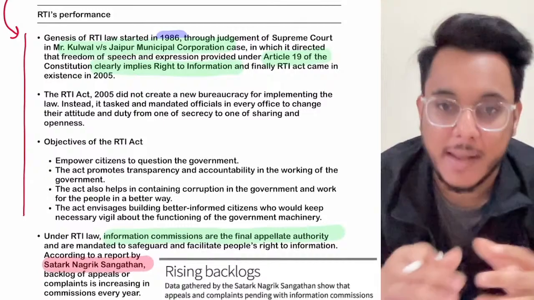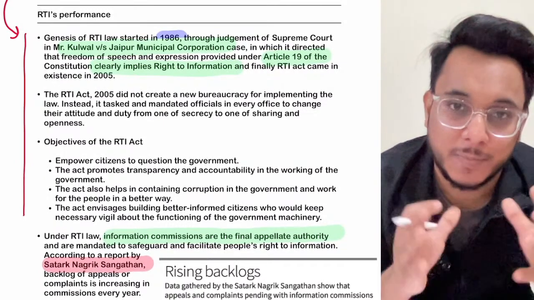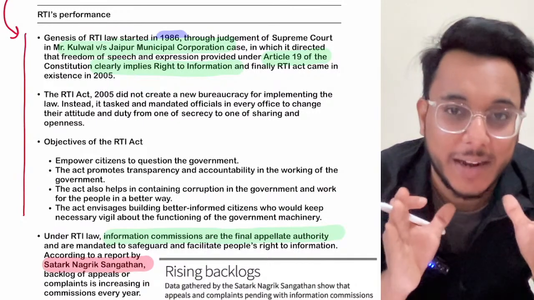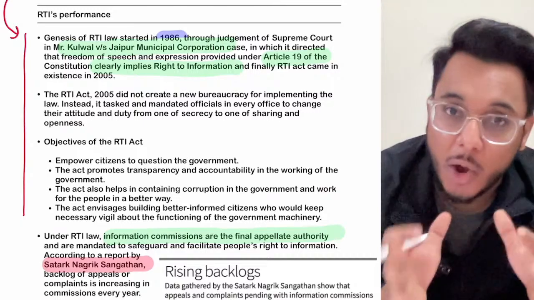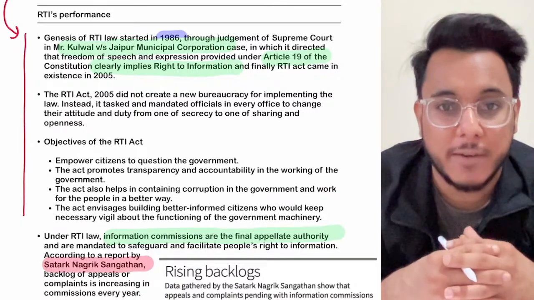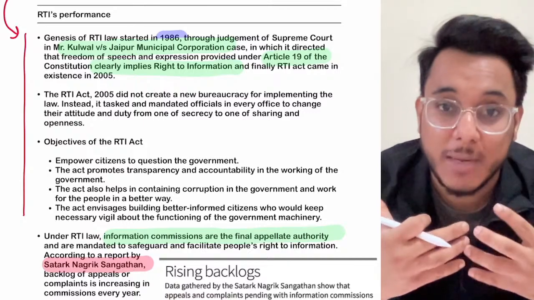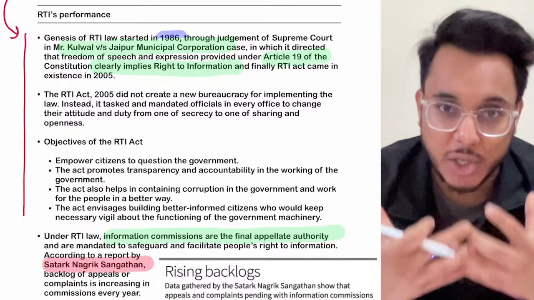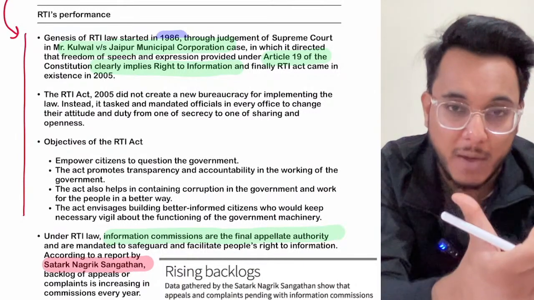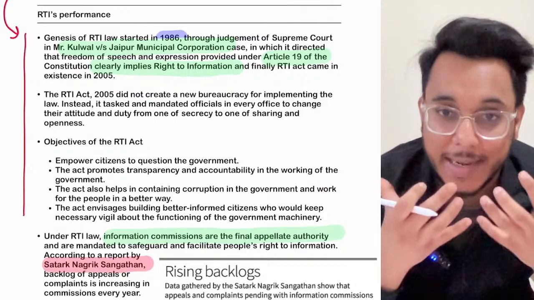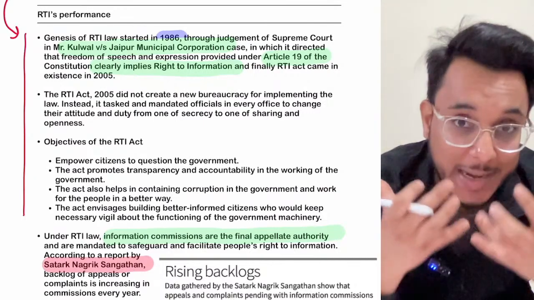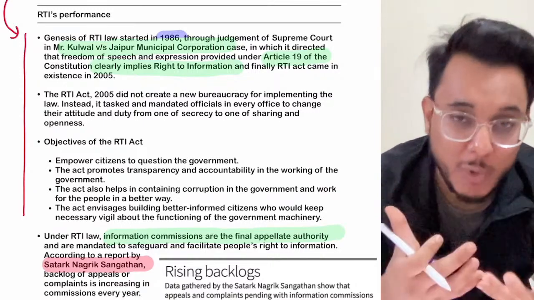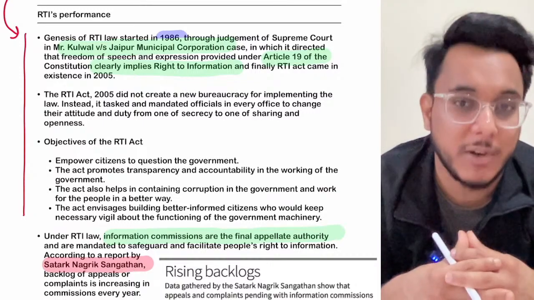Now you see, when we talk about the right to information, the United Nations Declaration of Human Rights 1948 has provided that the right to information is a fundamental right of a human being. Moreover, information leads to enlightenment, and enlightenment leads to empowerment, and empowerment is the core objective of a democracy. So in a healthy democracy, accessibility of information is very important. Even the UDHR has recognized that.